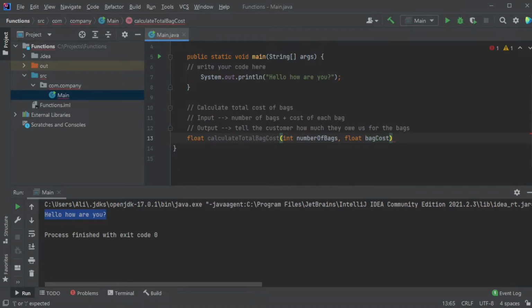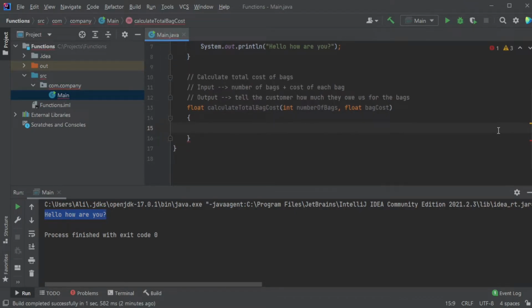Now we said when you finish putting in the inputs, you open a brace, and IntelliJ will automatically create a closing one for you because it is smart. We press enter here, and now we write our code. So this is our first time actually writing code. And the way we calculate the total bag cost, so when you go to Target, when you get 3 bags and each one is 25 cents, you know in your head that you need to add 25 cents 3 times or multiply it by 3, right?